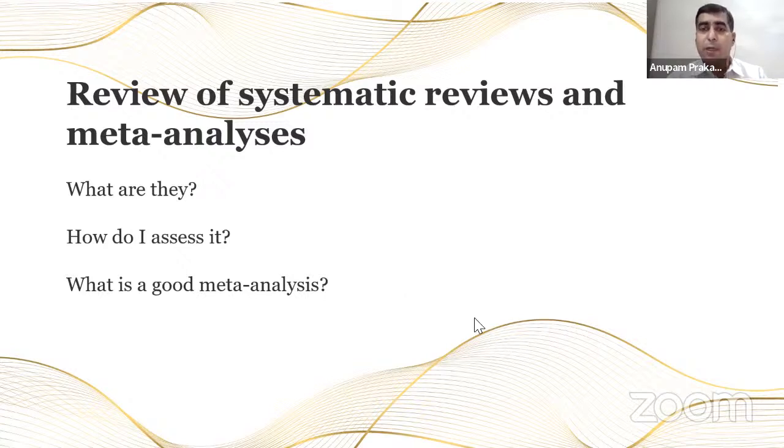And as a reviewer, you will have to see that flowchart again: how many RCTs were included, what period of time, what was the research question, then how many RCTs the authors could not evaluate. Maybe they did not provide the data, maybe they were not available open access, maybe they could not contact the authors. So if five were there and only three were analyzed, you have to have at least two RCTs for determining a systematic review. You cannot have one RCT, review that and just publish it again. So at least two RCTs have to be there on a particular topic.